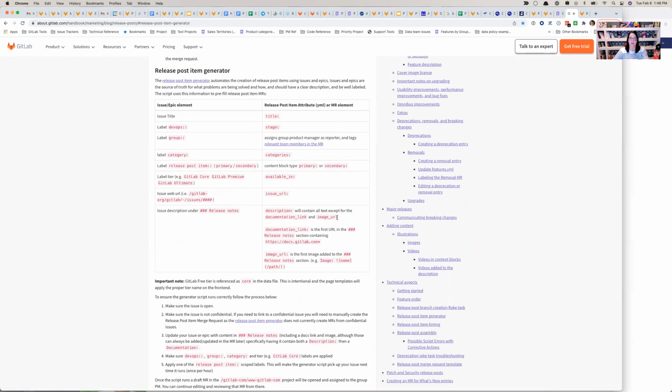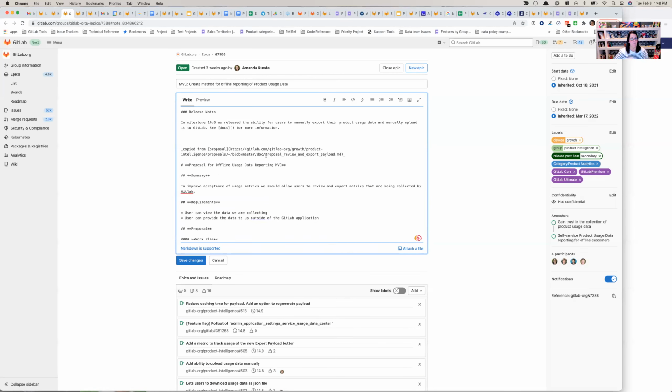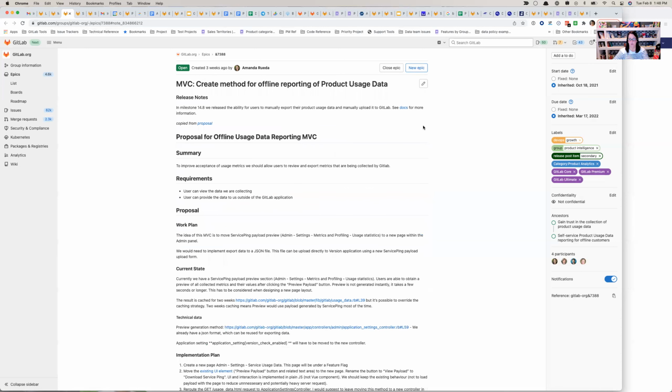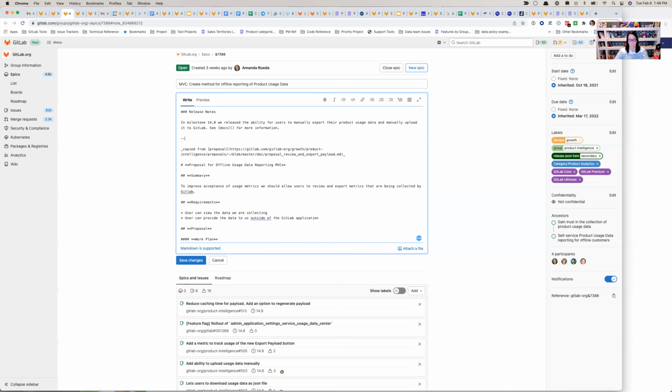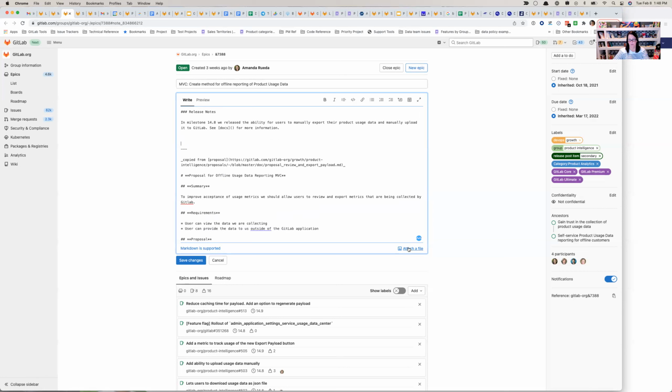So documentation link and then image URL. I actually have a video and I've never tried a video, so I'm going to try it. What happened there? That was weird. Where did that go? Why is that not working? Okay, that's good. Let me just hit save and try it again. Why won't that load? Huh, weird. Well, I don't know why it's not loading, but I would load my video or my image here.